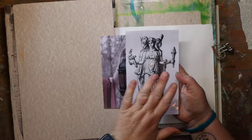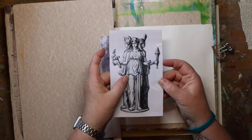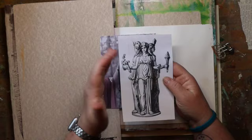So this is a laser print image that I've just prepped with packing tape so that I can submerge this and erode the paper off and have this transparent image to layer into the page.